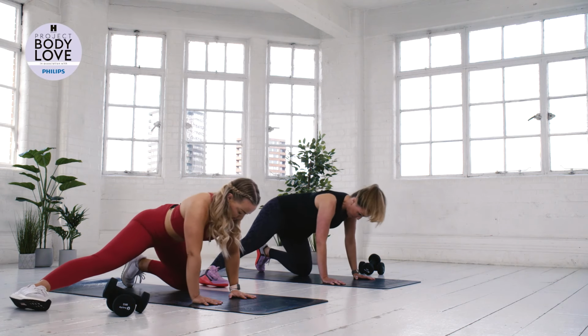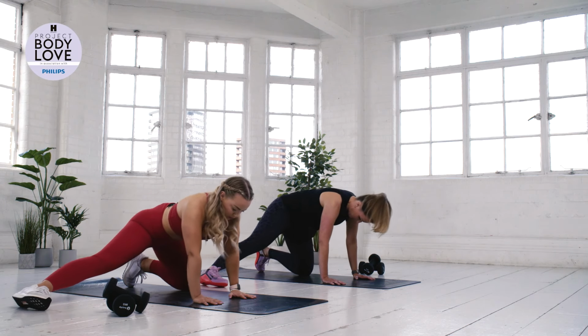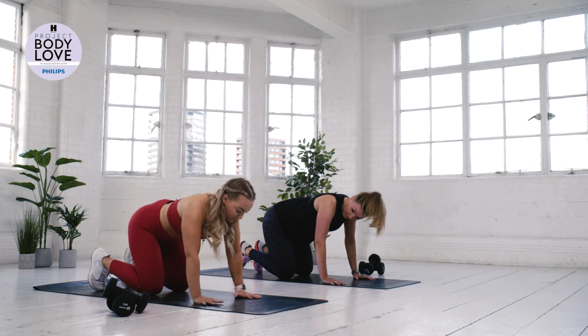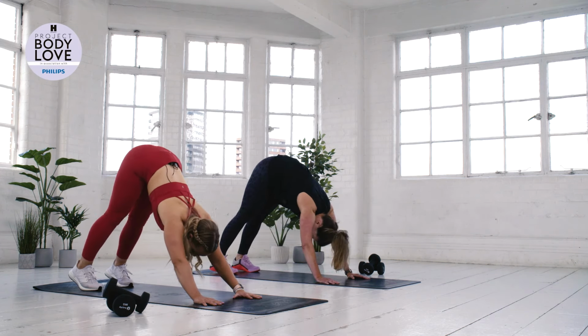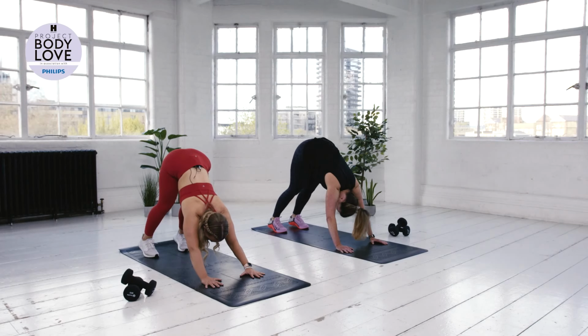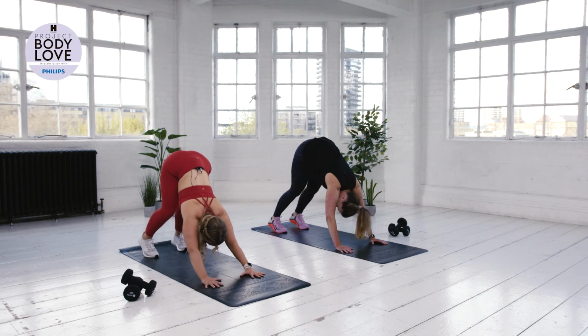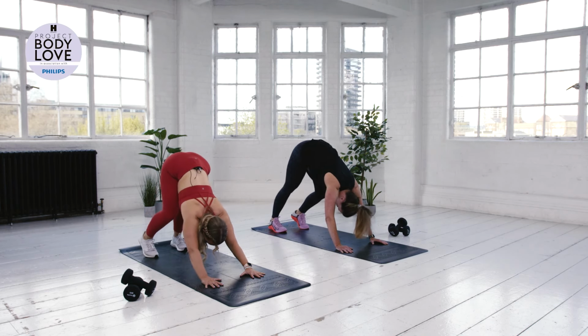2, last one here for 3. Nice. Bringing that right leg in. From here, tuck the toes, send the hips high, finding your way to a downward dog. So pressing the chest towards the kneecaps, just softening through the knees here, trying not to force anything, just taking the weight into one heel and then into the other, easing out through the calves and the backs of the hamstrings, taking a moment here.